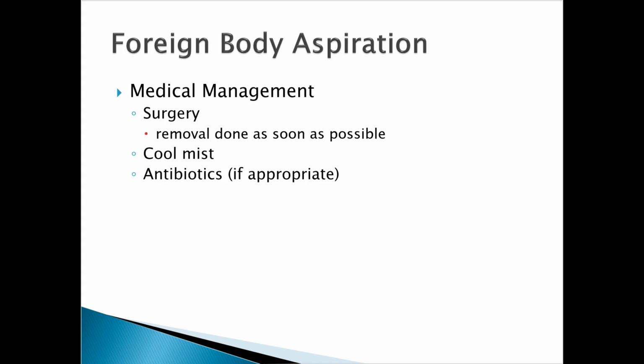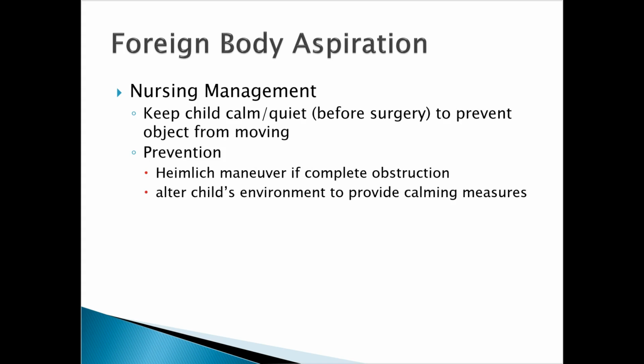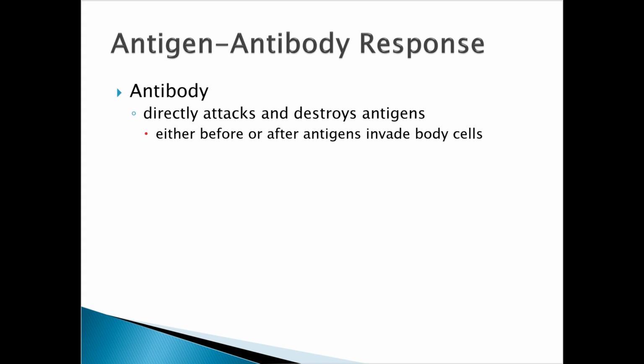For medical management, you may do surgery to remove it as soon as possible if it is occluding that airway. You may do a cool mist in the hospital, and antibiotics if it's appropriate. Again, keep the child calm and quiet. Obviously, if there's a complete obstruction, you're going to do the Heimlich maneuver immediately, and you want to alter the child's environment to provide calming measures.